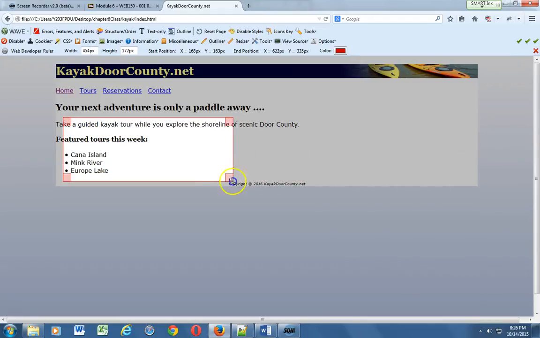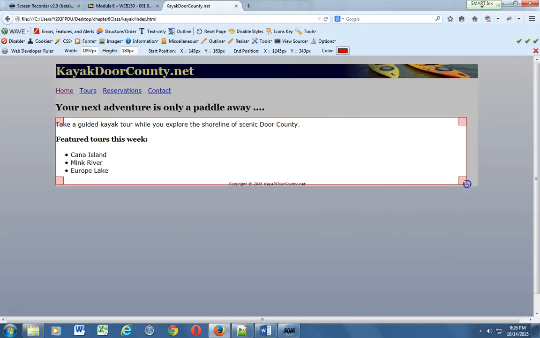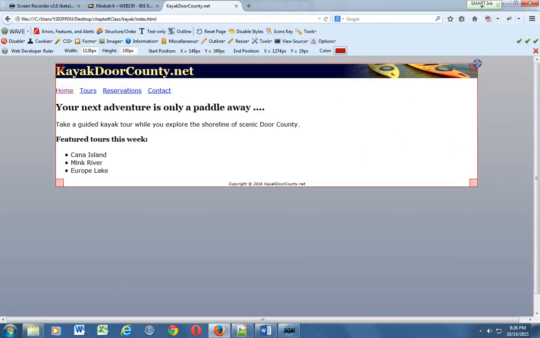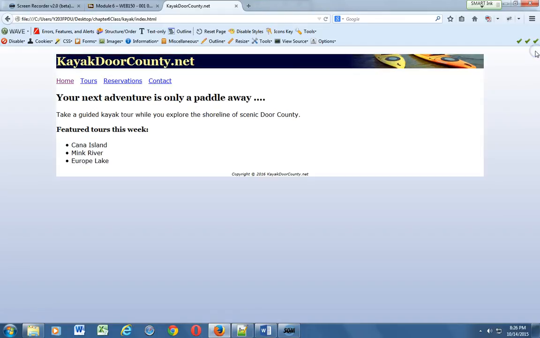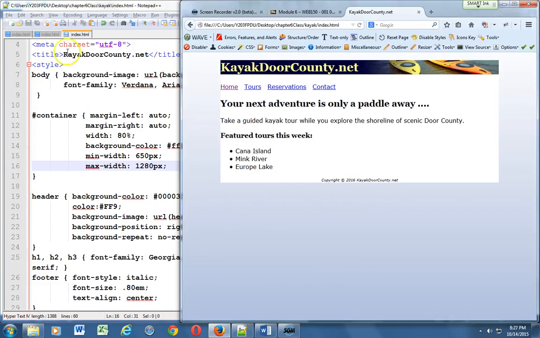So I can actually identify the size of something if I wanted to know exactly what the size was of this rectangle, or the size of this graphic, the width and height. So it's a really cool toolbar. It's something you can add into Firefox. So it's a Firefox plugin or add-in, or extension. All right, let's continue on.